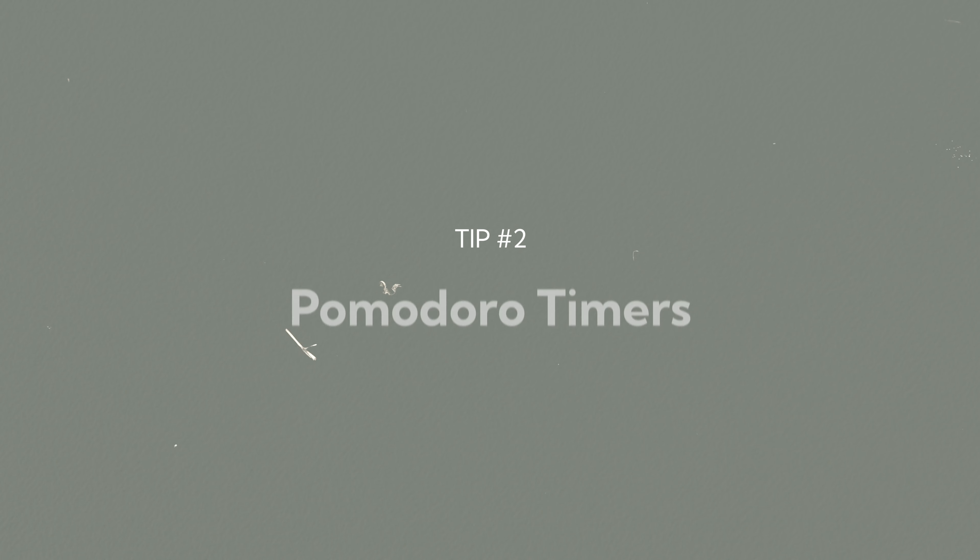If you're doing this right, hopefully you'll avoid randomly picking up your phone and scrolling through social media and getting completely off track. No matter what, I will always find a way to get distracted during that 25 minutes, so I've created a custom Apple Shortcut. It sets a timer for a specific duration and also sets the focus mode across all of my devices to Do Not Disturb during that time — a great way to stop getting distracted by notifications.